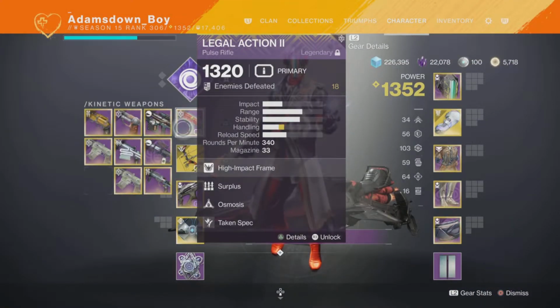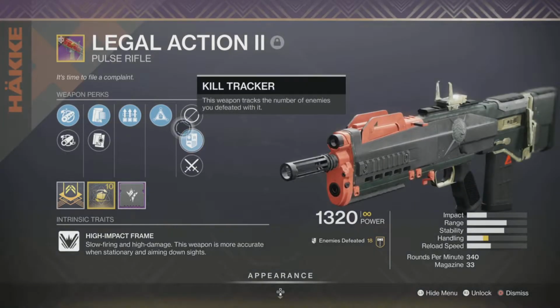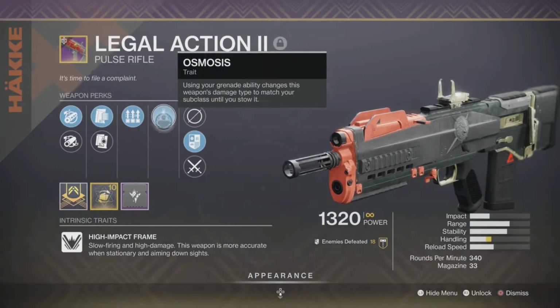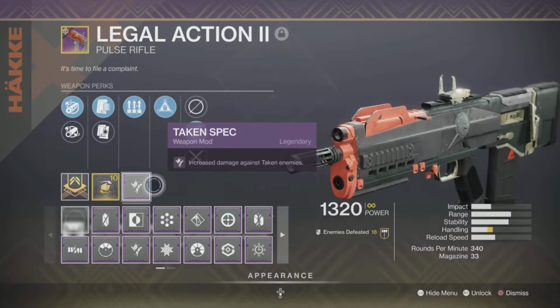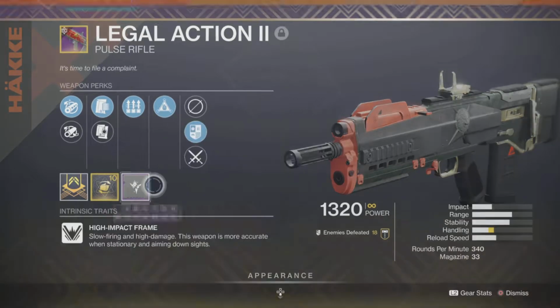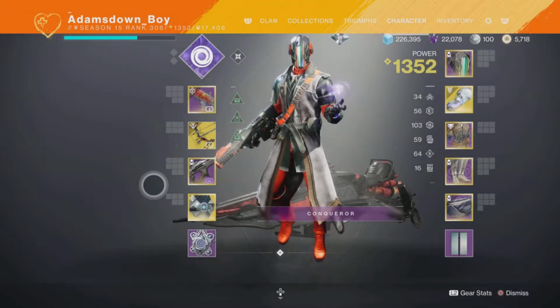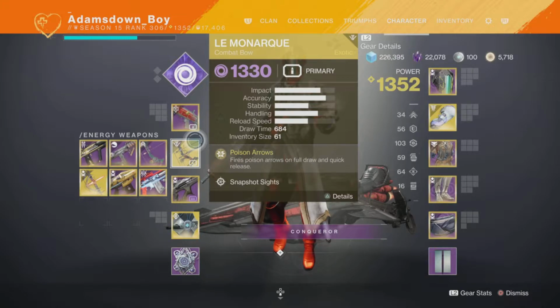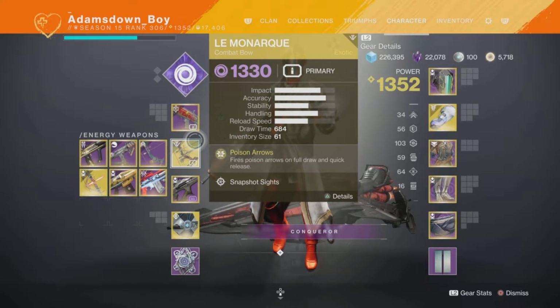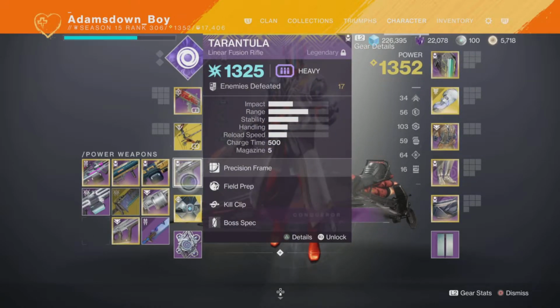I'm using a pulse rifle. It doesn't have to be an Osmosis one here. I think the Le Monarque is enough, but it's useful to be able to deal with unstoppable champions. I'm using Taken spec. There's a lot of Taken in here, so that's quite a good choice. Le Monarque, as I say, I think is sufficient to deal with all of the void shields in here, and very good for stunning overload champions. Yeah, and dealing with groups of ads as well, groups of red bars.